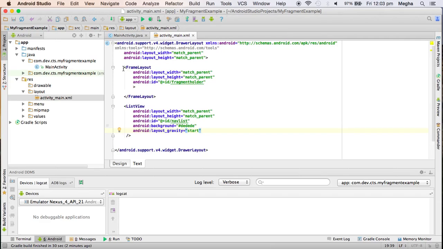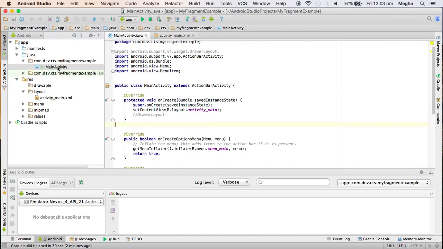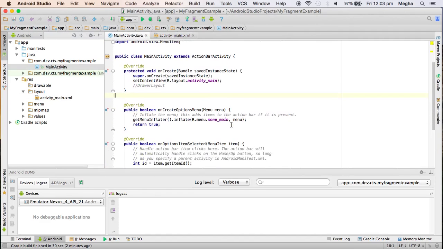And the hierarchy is also very important. A frame layout or any layout which is going to be used for fragments should be loaded first, and the second one which is going to be floated, the floating thing, should be at the end, that's it. If you keep it at the beginning, you may not get the event listeners to work properly.